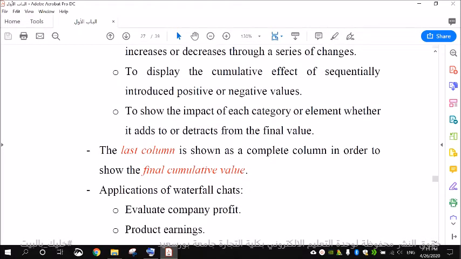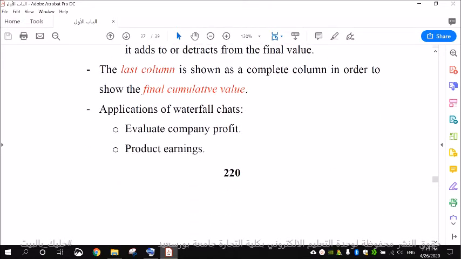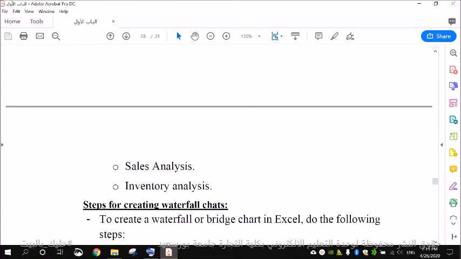The last column is shown as a complete column in order to show the final cumulative value. Applications of waterfall charts: evaluate company profit, product earnings, sales analysis, and inventory analysis.